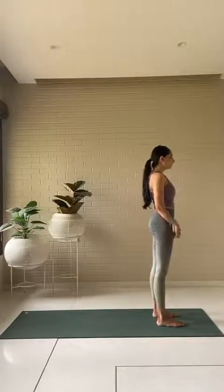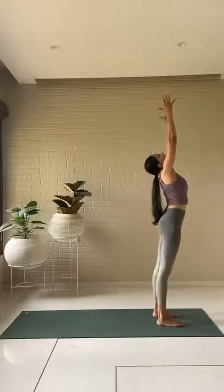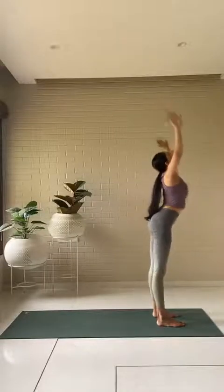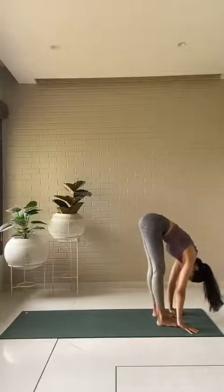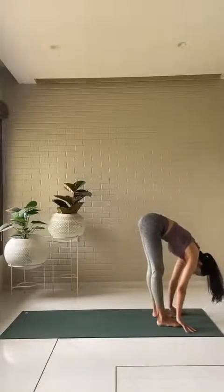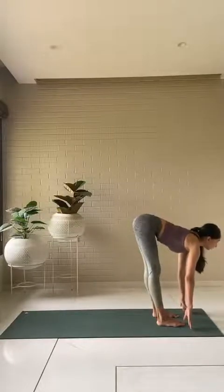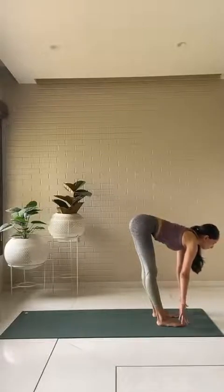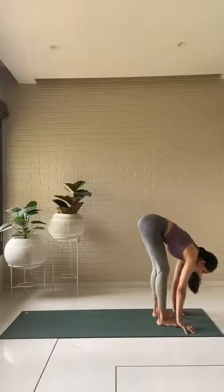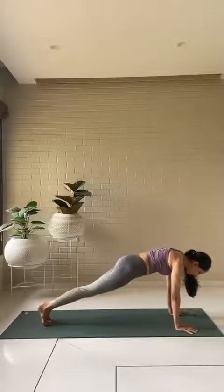Let's begin. Inhale, raising your arms up. Hastottanasana. Exhale, bend forward and come into Uttanasana, forward fold. Inhale, looking up halfway, bring your back into a half forward fold with the knees still straight. As you exhale, you're going to walk or jump both your feet back to the end of the mat.